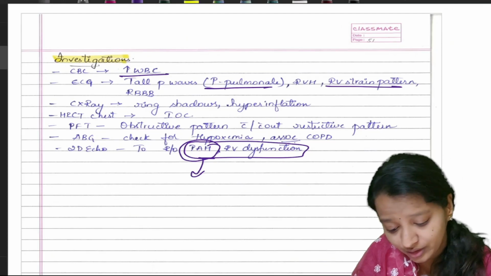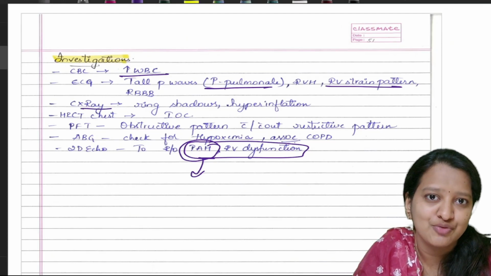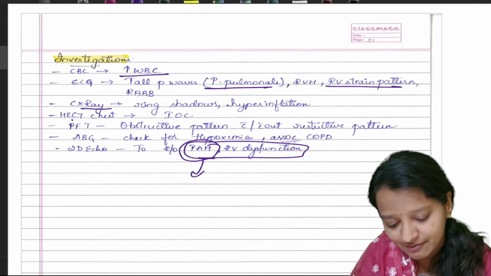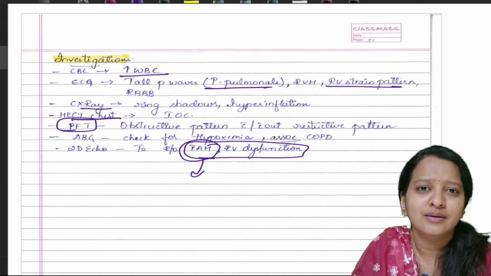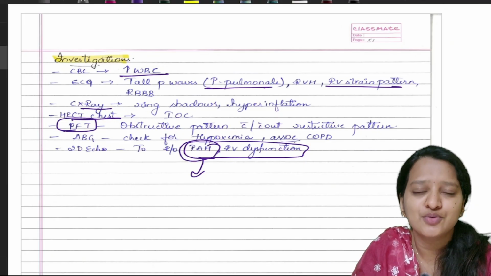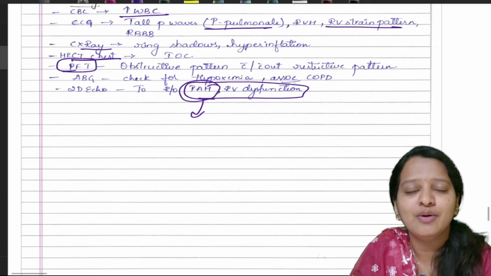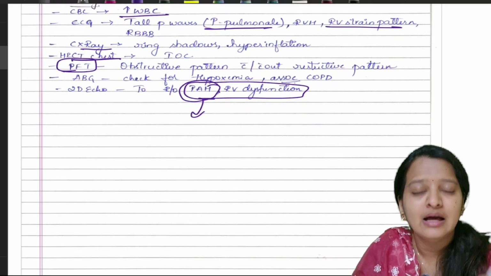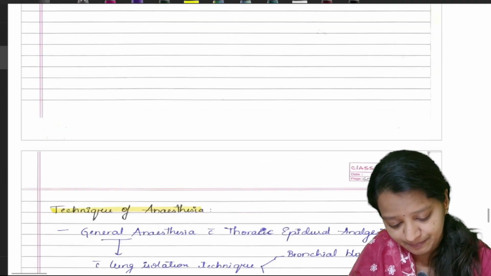We have seen it already. And we'll see for chest x-ray. And of course, the investigation of choice would be HRCT chest. And we'll go for PFTs. We have to know whether the etiology is causing an obstructive or restrictive pattern of lung disease. And ABG, because we have to know the baseline oxygen saturation, oxygen levels, PO2 of the patient.